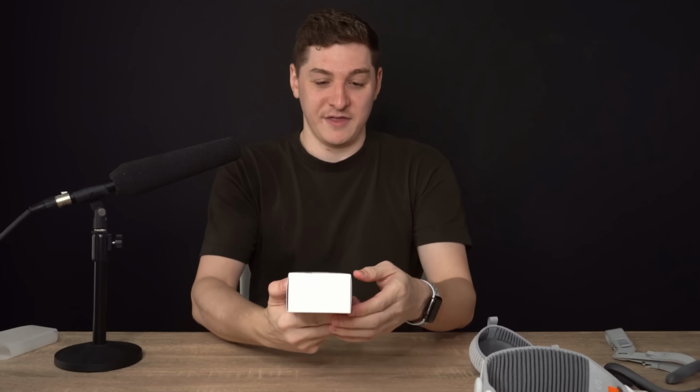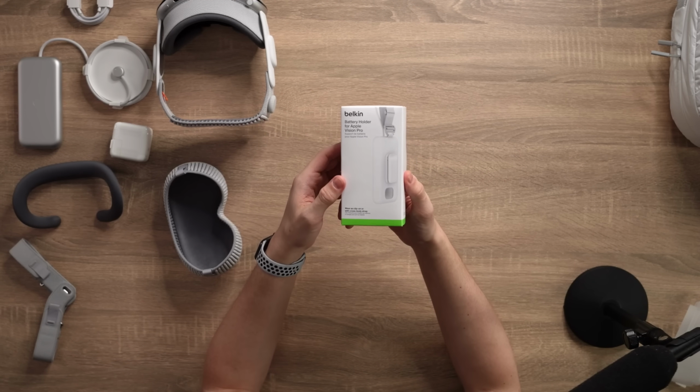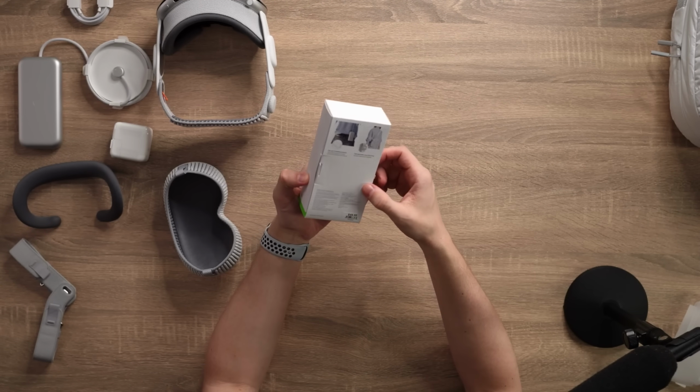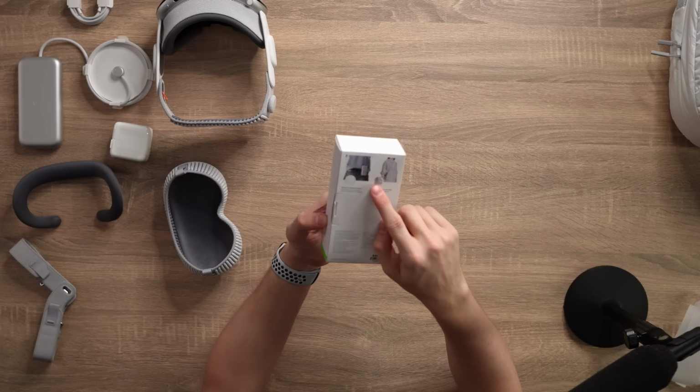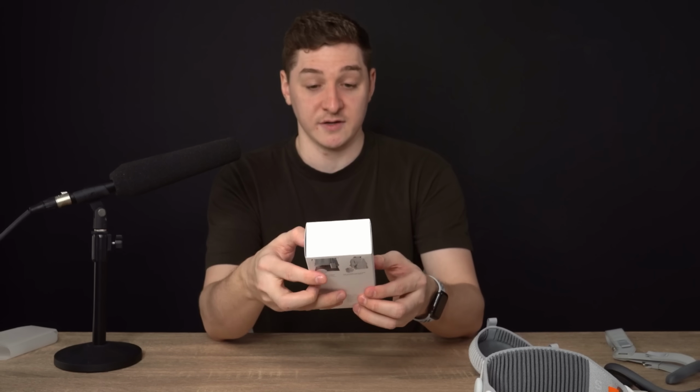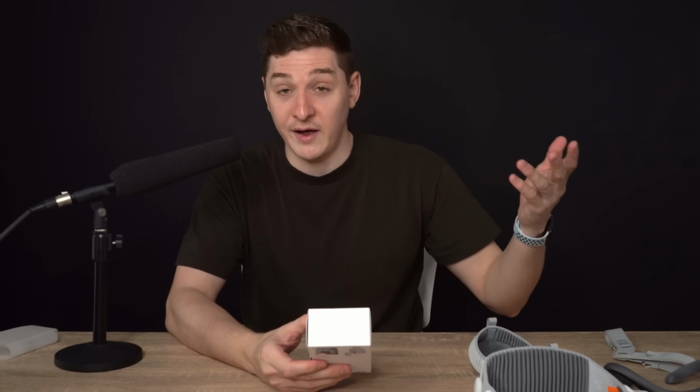Next up, we have the Belkin battery holder for Apple Vision Pro. I saw it on the site. It was not that expensive. I think it was like $49.99, and it pops the battery on. You could either wear it in your pocket or you could also just clip it to this, because you're going to have to take the battery around with you if you want to use the Apple Vision Pro outside or whatnot.